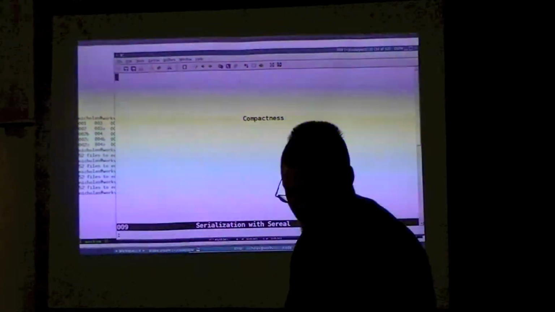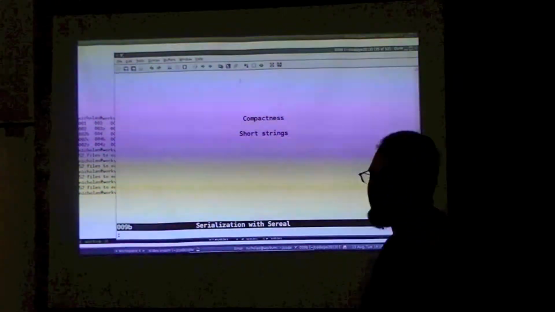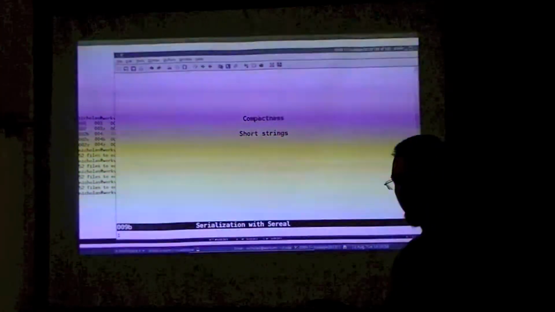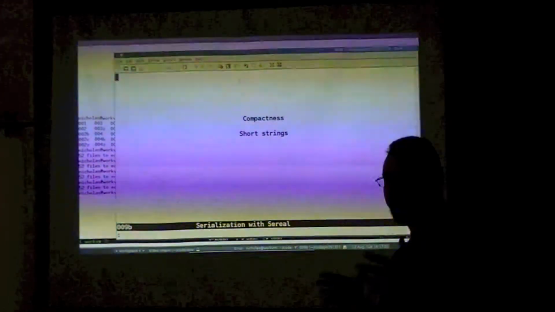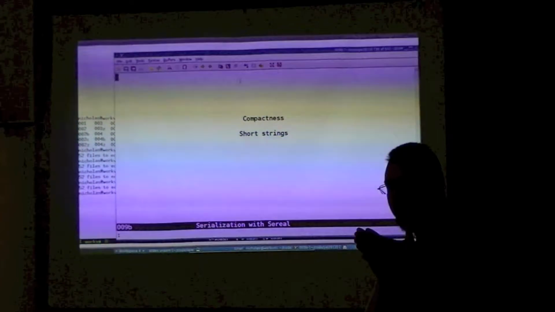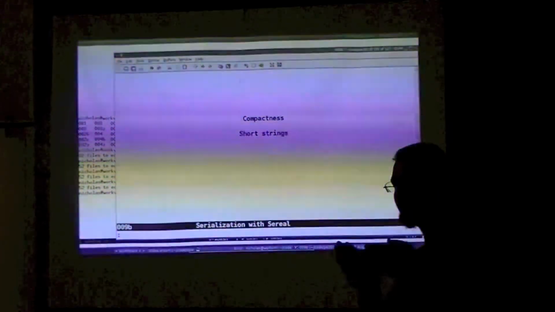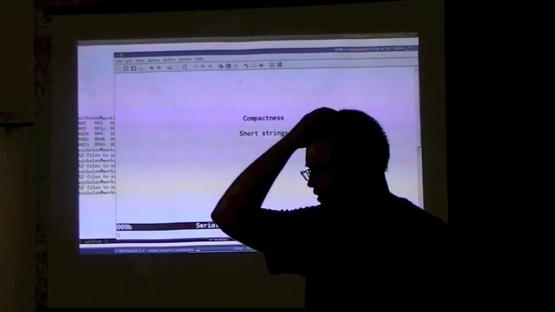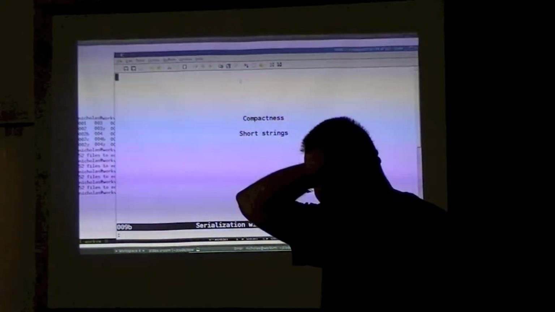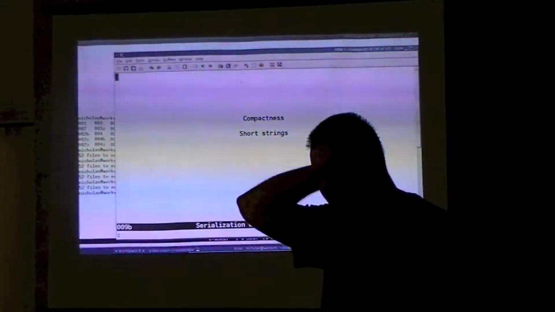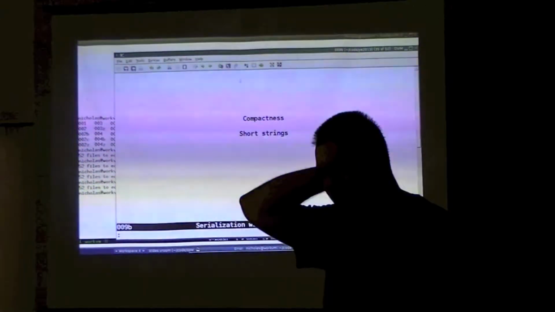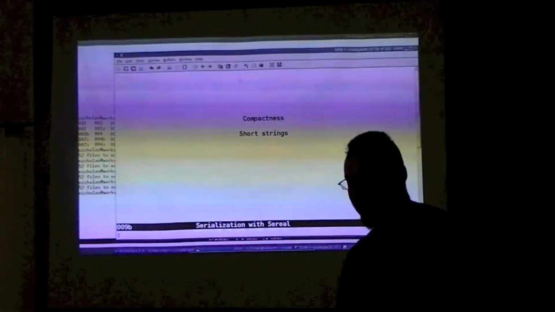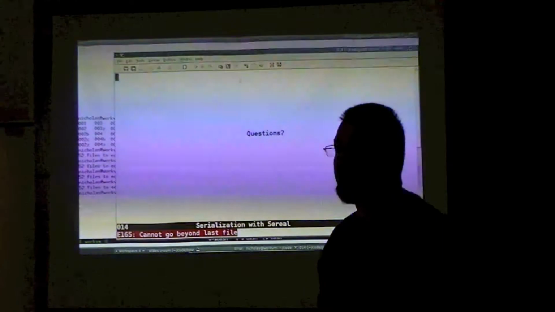So let's talk a little bit about compactness. Some of the things that Serial does with its particular tag structure is that short strings are encoded in such a way that they fit into a short binary tag, and the space constraint on that is such that they have to fit in, do you know off the top of your head? No, it's a short binary. 16, yeah, something like that. So basically, particular lengths of strings we can store very compactly. Same thing with small integers.